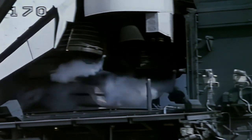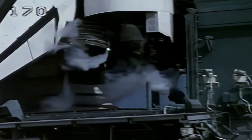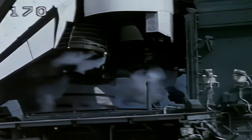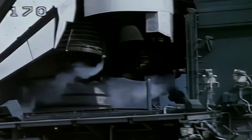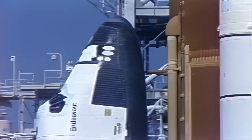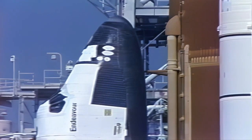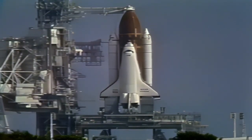At this time, the three main engines are being gimbaled — going through a steering check and being positioned for launch. Coming up on the three-minute mark, we'll be pressurizing the liquid oxygen tank. TLS is go for ET-LO2 pressurization. We're now in the midst of pressurizing the liquid oxygen tank. All systems remain go for launching Endeavour on America's 50th space shuttle flight in just under three minutes.